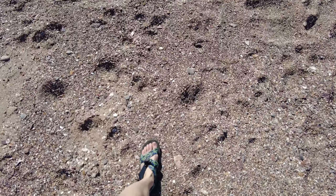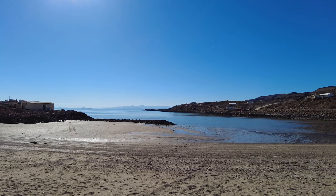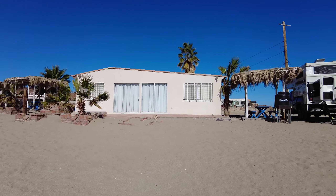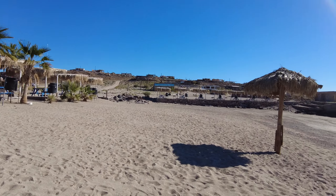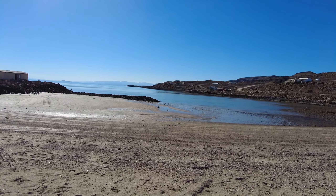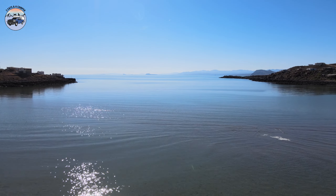Good morning. Just wanted to show you our views again this morning. It's a nice sunny day and it's warming up pretty quick — it feels like it's probably already close to 70. Pretty quiet. The dog is crying; she's ready to go for a walk, so I have to get her out. After a little more research, we think the hot springs are down that road across the little bay. I think we're going to pack up soon and head over there and see what we see.